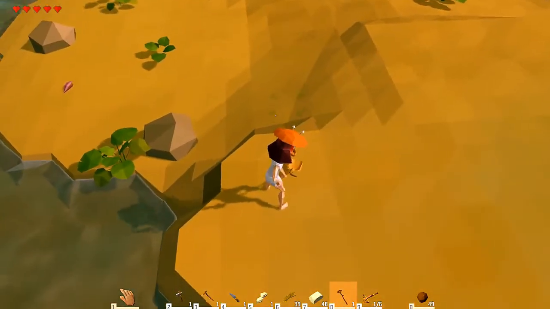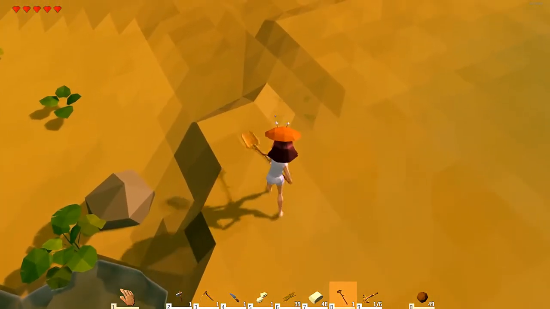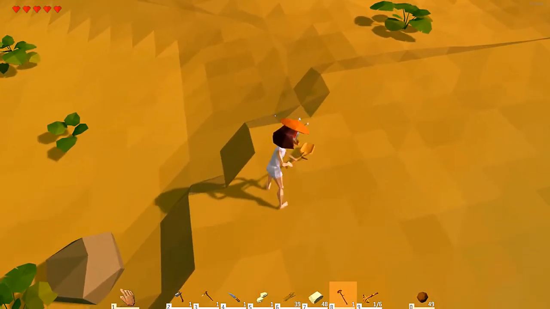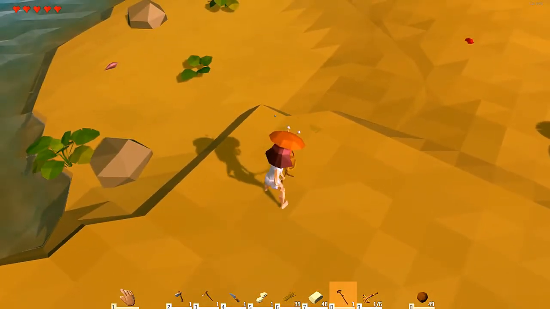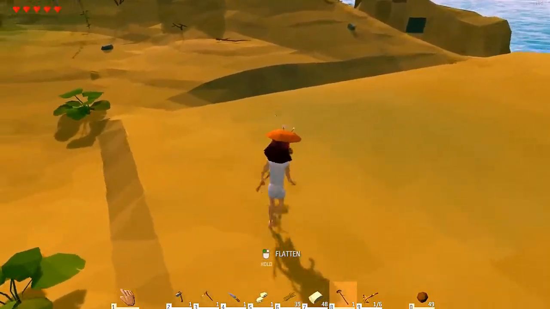Continue flattening until this breaks. It's not gonna be much longer until it breaks, so it's not a problem. But yeah, there we go. And now fix this corner here. There we go. Okay, so this is pretty much, I think, where we're gonna build the first house.